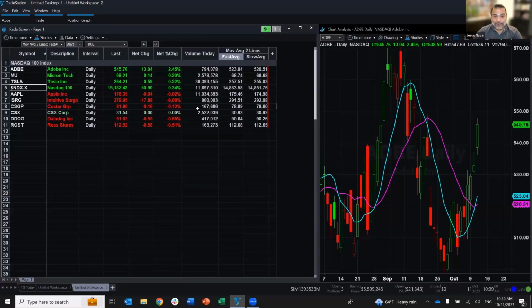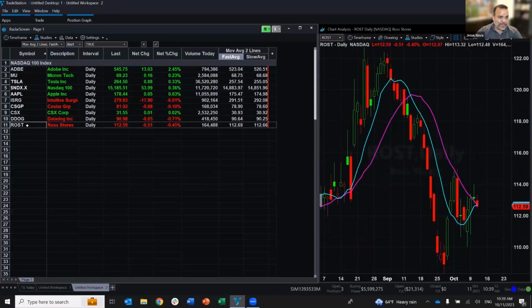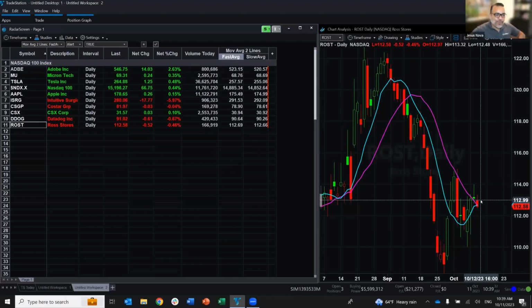This is very powerful because you can do this type of scanning within minutes and find opportunities that you probably hadn't thought of before. Like, for example, I see Ross Stores right here. I click it. Notice that the two moving averages are touching right now on the current bar. Is that a bullish signal? Well, the moving average says that it's a bullish signal. Now it's up to you to determine, is it time for the trend to change on this particular security? But it does allow you to do this type of sorting and scanning and only concentrating on symbols that are meeting the criteria you want.